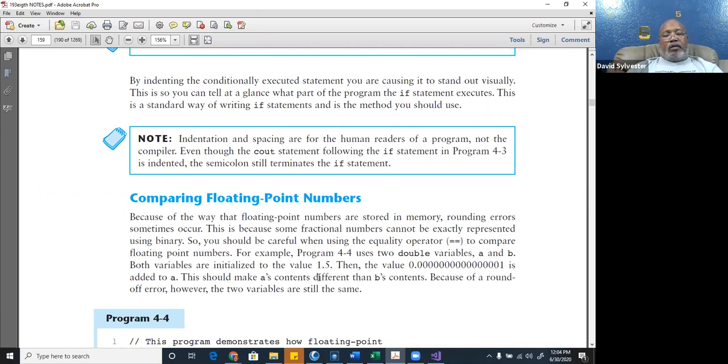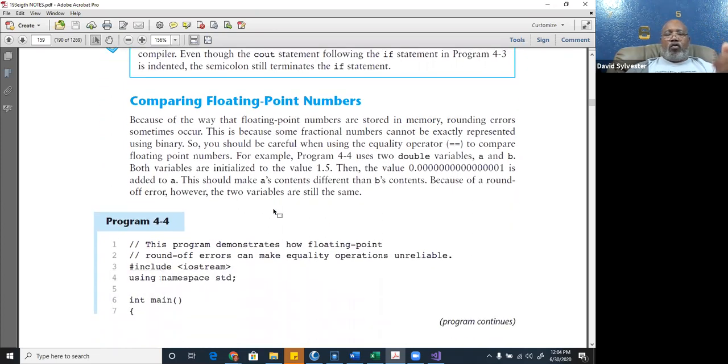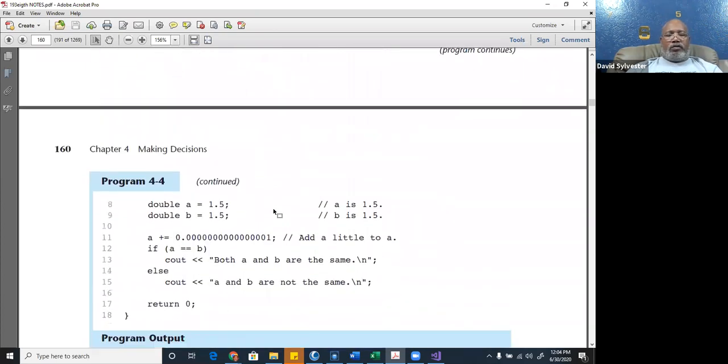Now, in this section, they talk about floating point numbers and how if you have a number that has a large decimal place, you can lose the integrity of your program because the program will round off those decimals.